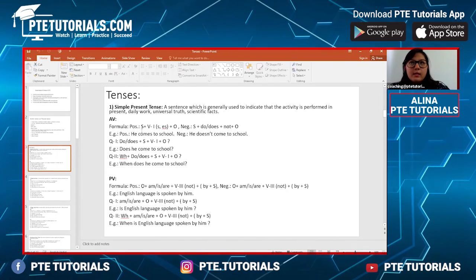Main verb you can say, base verb, simple verb you can as well say, in which there is no effect of the past or future, nothing like that. It is not the participle of the past or present. Okay, it is just a base verb. Now what is a base verb?